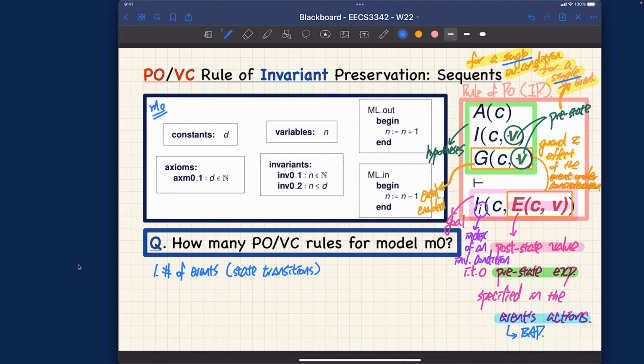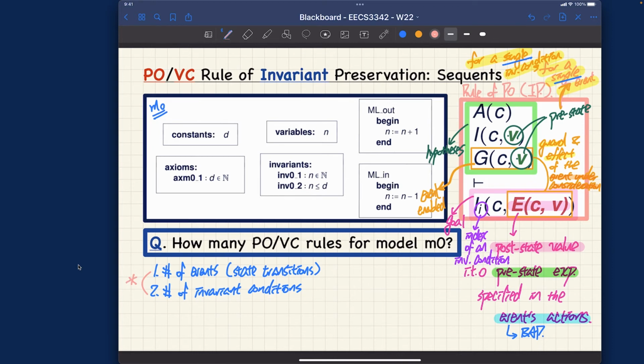And the second aspect is about the number of invariant conditions. We're going to talk about each one of them individually. To work out the answer, you should multiply them together, so you will be able to consider all the possibilities, all the combinations.